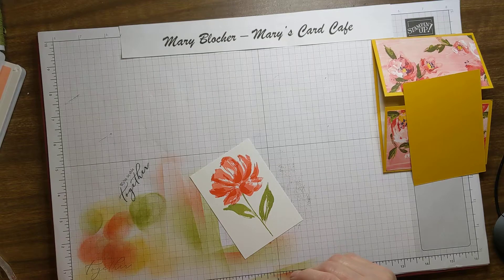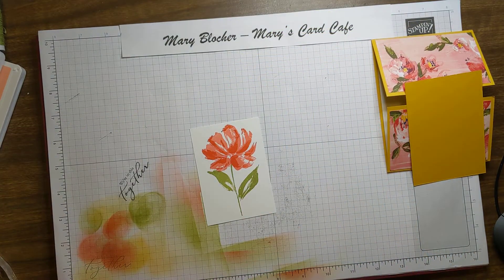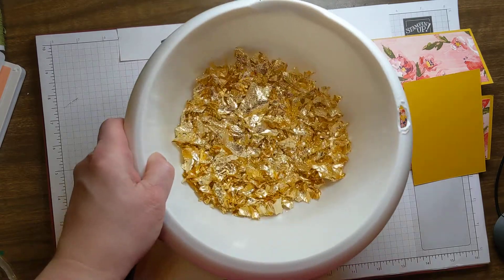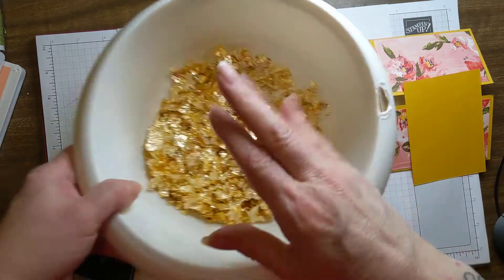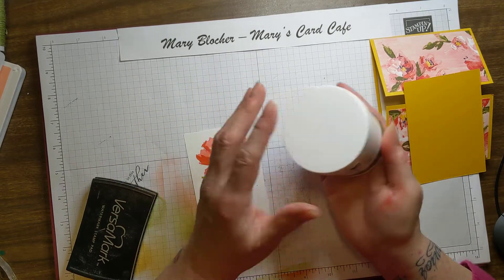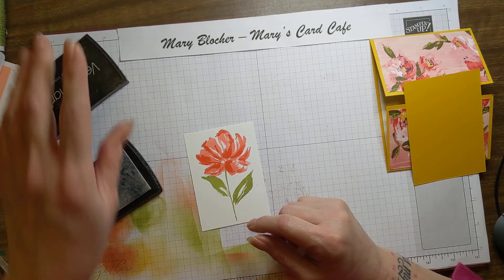Let me bring the card back to show you the gilded leafing here — that's on that second layer of the flower. I need to get that by using Versamark, the Heat and Stick powder, and then the gilded leafing. I want you to look at this carefully — that is in a big bowl, and I'm going to pick it up: it's like holding a cloud. Notice it's sticking to my hand — it is very staticky. So once you open your package of gilded leafing, when you open it, it is going to come poof out. It's going to static and stick. You want to have a large container to open it up and pour into. That bowl doesn't have a lid, so I'll have to transfer it to something with a lid — just an FYI.